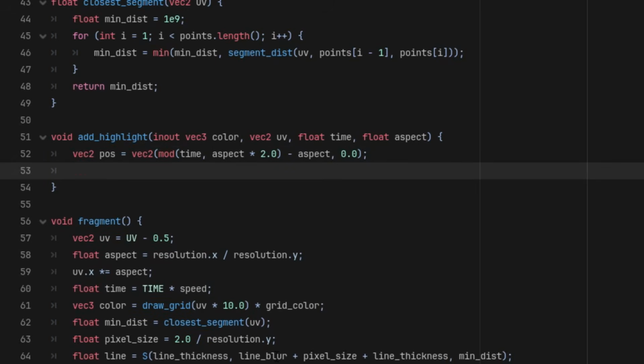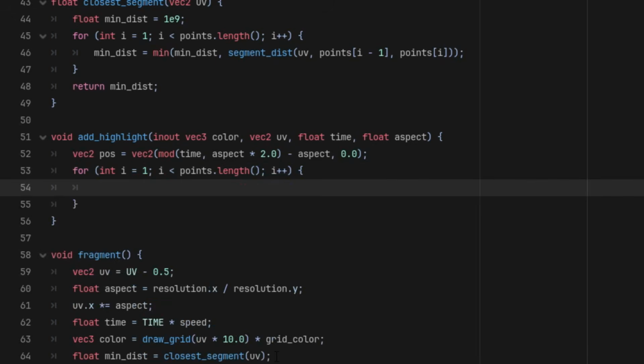And then for int i from 1, again iterating over the array, i less than points.length and i plus plus.